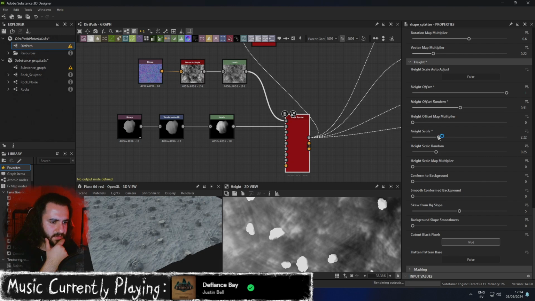Height scale might be a bit too much. Is it? No.